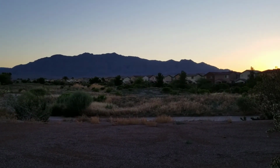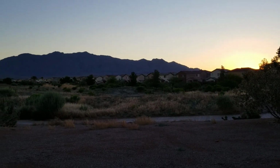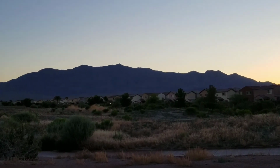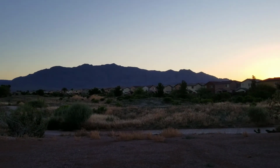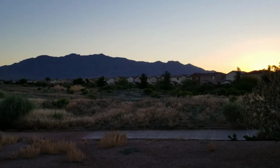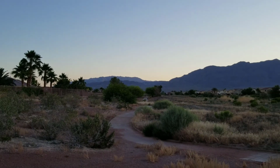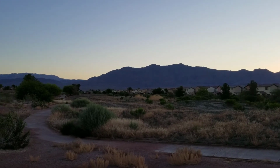One thing about this daily run that helps me make it consistent is that it's interesting. There again is the first stretch, and we're looking back now, and there you see Gas Peak, that 30-mile round trip. And so as I'm running, I can look at places that I have my wilderness wanderings and runs. There is the Sheep Range. So it's pretty cool to be able to see the locations, and there's a page on Las Vegas area trails for each of these locations I'm going to point out.